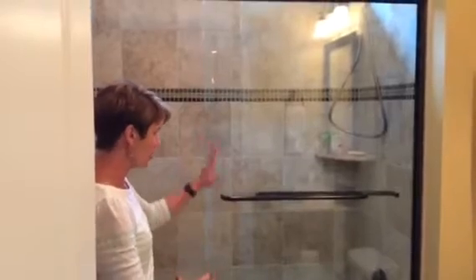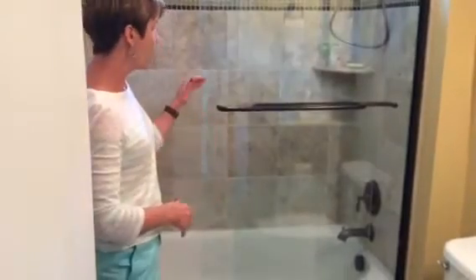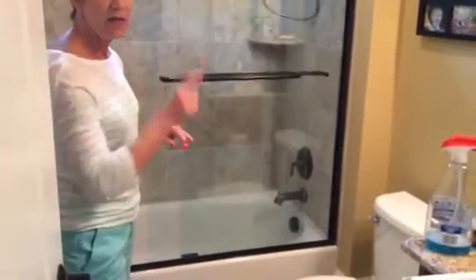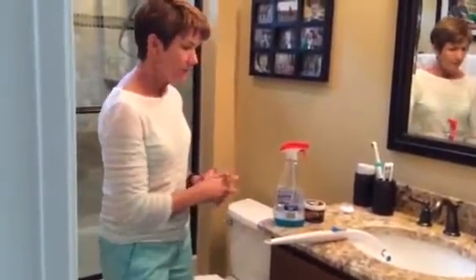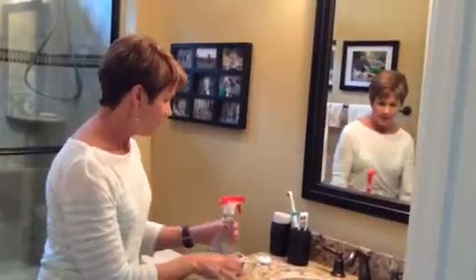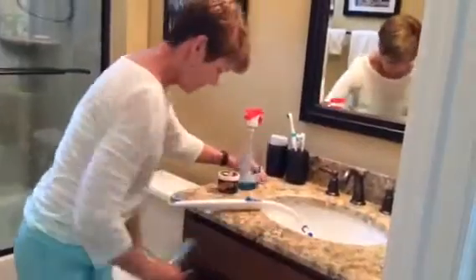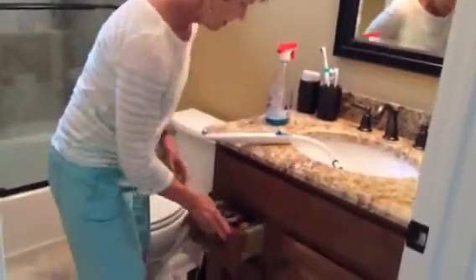Use Windex on the inside and outside of the shower door and wipe down the shower. There's some shower cleaner in there as well if you'd rather use that. Use Windex on the windows inside and out. Grab a big towel from the laundry room — you can use anything in there, they're not good towels. Clean the toothbrush holder out every time, and put stuff away in drawers wherever you want before you leave.